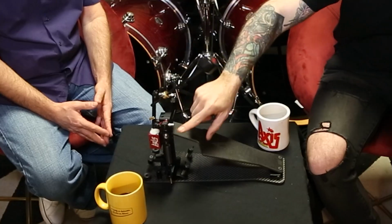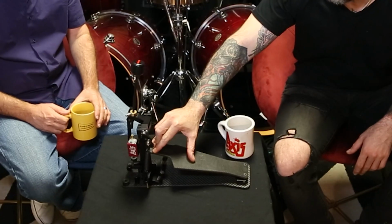Right. I wanted to talk about something else. Now, in the past, signature pedal before the carbon fiber, we used to have the pedal with the micro tuner. Now we went back actually to the standard spring assembly. And the cool thing that we have done is that now the standard spring assembly has the two positions. Derek, also another thing that's special about Derek's pedal is the deep rocker. Right. The deeper rocker position on the spring, as you can see here. What this changes is the closer the beater goes to the head, the more tension you are getting as you get closer to the head.